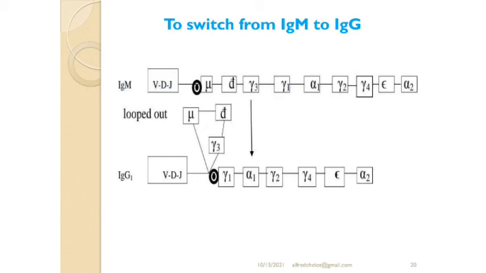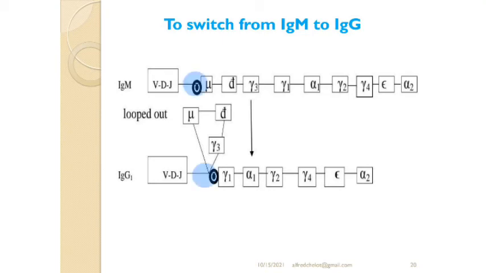So the enzyme that is involved in the DNA rearrangement is called switch recombinase. So we will have to rearrange this molecule so that we have V, D, and J gene segment lying next to what? To gamma 1. So what is going to help in that rearrangement is an enzyme called switch recombinase. The switch regions, the ones indicated in black, these are the switch regions.